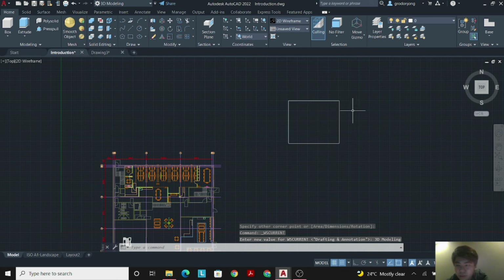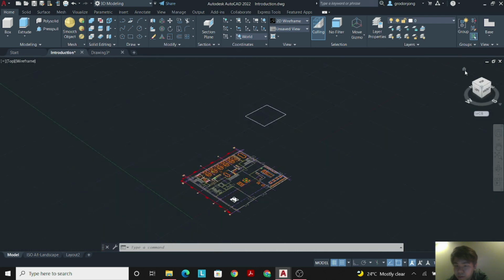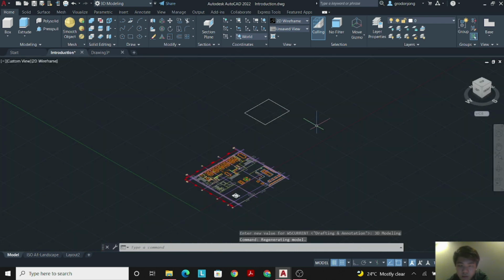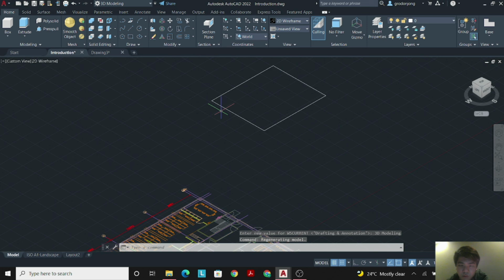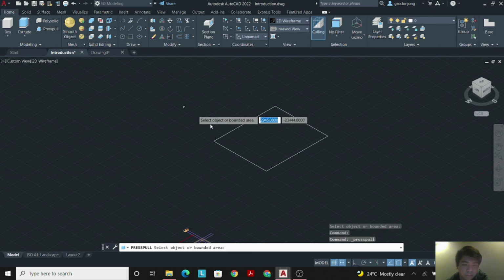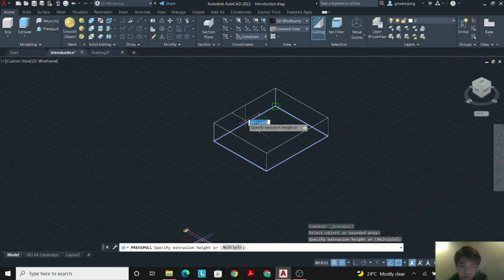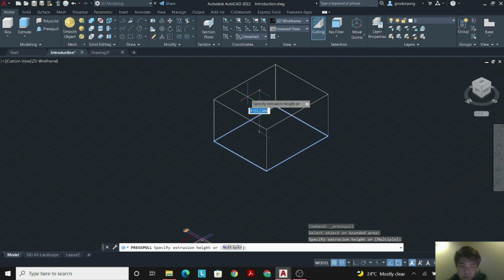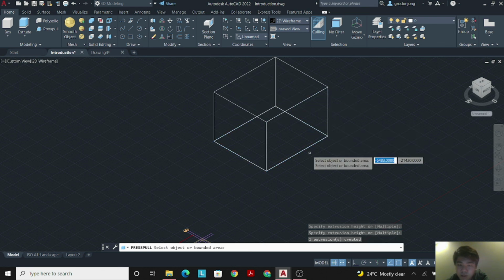After that, click this, then click the press pull here and pull it to the size that we want. Maybe like this.